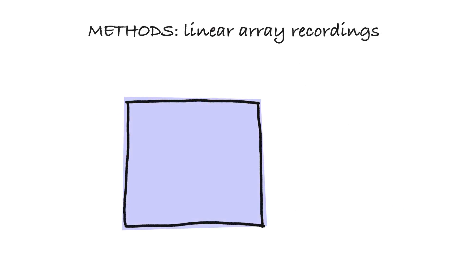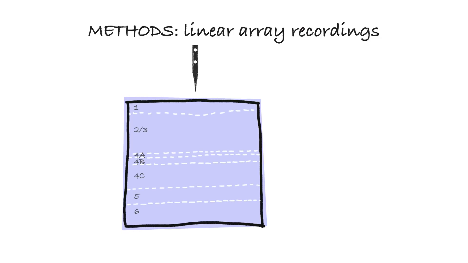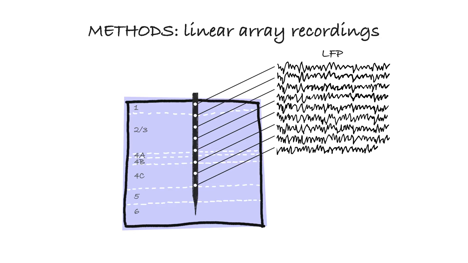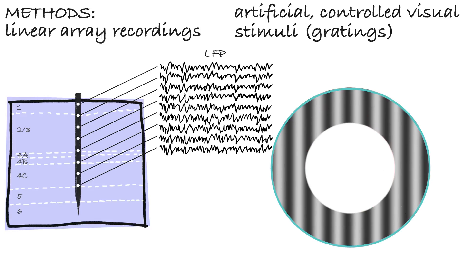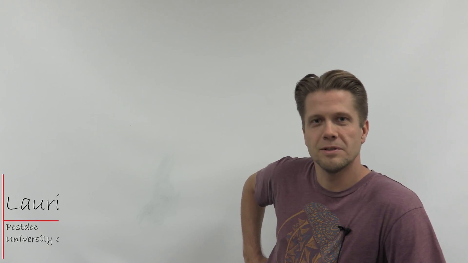To test this hypothesis, we used linear electrode arrays oriented perpendicular to the cortical surface to record the electrical activity — specifically local field potentials — of neurons within the same cortical column, simultaneously across all layers of V1. As the electrode advances in the cortex, all neurons in the same column have similar receptive field size and location — that is, they see the same part of the visual scene. To understand how this column integrates visual signals from outside the receptive field, we recorded V1 neuronal responses to artificial stimuli called gratings, presented inside the receptive field and at progressively larger distances from the receptive field.